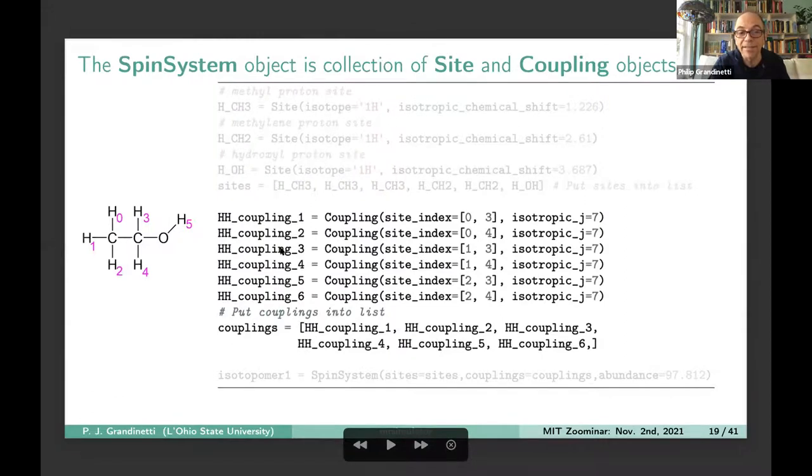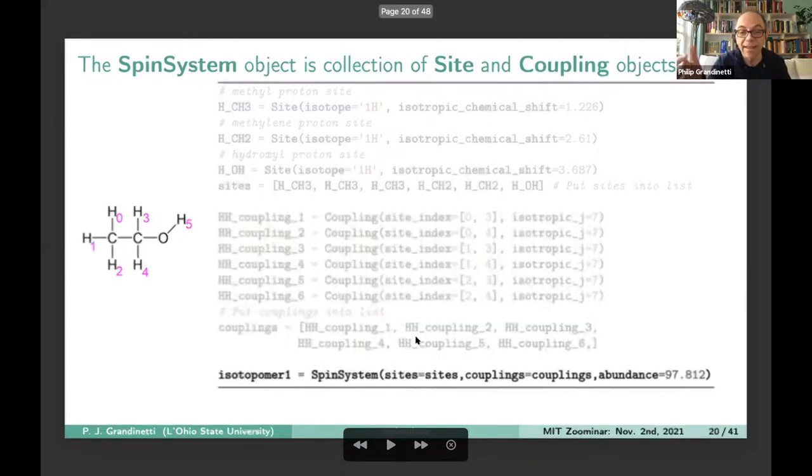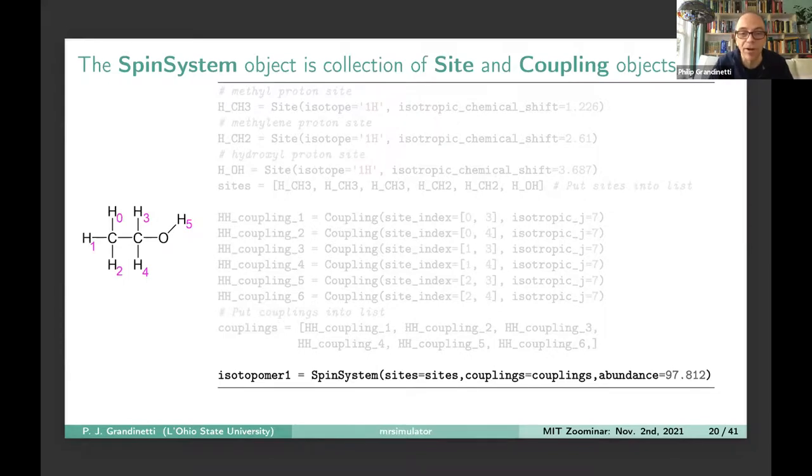Then I create couplings between those. So between 0 and 3, between 0 and 4, I have a J coupling. Between 1 and 3 and 1 and 4, I have J couplings, and so on. I create all of those couplings, put those into a list, and then I create the spin system with the list of sites, the list of couplings. And notice here, I'm putting in an abundance. In this case, if you've done proton NMR on ethanol, you know that there are isotopomers that will be present where some of these carbons might not be C12, but they might be C13. So with C12 here, the abundance of that particular isotopomer is 97.812.